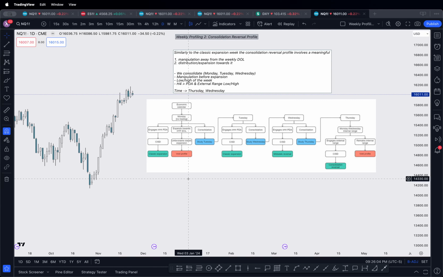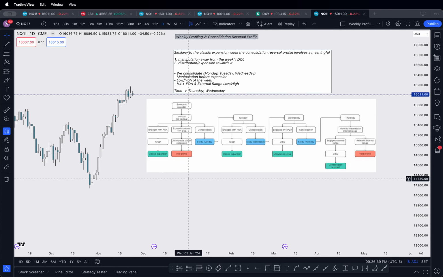Do you guys have any idea of when you usually see broadening formation weeks, just to get that out of the way? Non-farm. Yeah, did someone say NFP? Yep, what else? There's three calendar events where you might see seek and destroy weeks. NFP, what's the second one? FOMC. Nice, and what's the third one? The big one with the C in it. 3 letters. CPI? CPI rates, right? So CPI, NFP, and FOMC are the times in which we're going to see the final profile. I'll teach you guys next week.